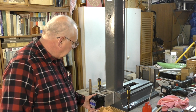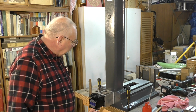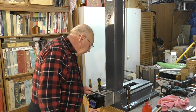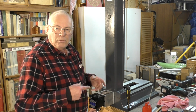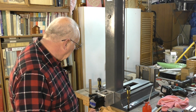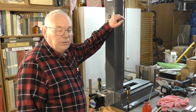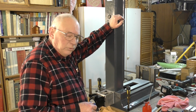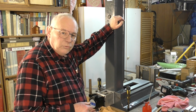Looks pretty good, doesn't it? I've just popped the NEMA 34 on there just to have a look, make sure everything lines up as it should, and it does. And I can't put the coupling on because I have to bore the coupling out to the right size, which is no problem at all. I'm thinking I might do a separate video on that altogether, boring the center of the couplings out. I'm considering using the CNC lathe for that. So we'll have to see what sort of time I've got.